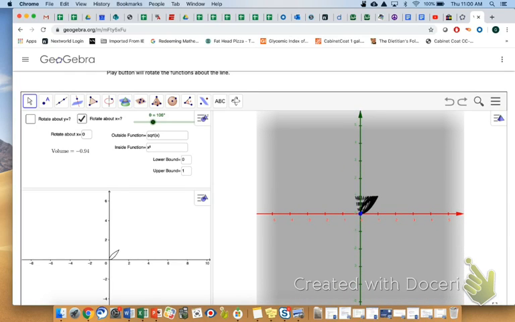actually, I think this makes sense because notice how they label it outside function, inside function. I wish they would just say function 1, function 2. So I bet if we switch those, I bet you if we had x squared and square root x, I think that'll do it. Now we get the positive version of it. So inside, outside, that kind of thing.